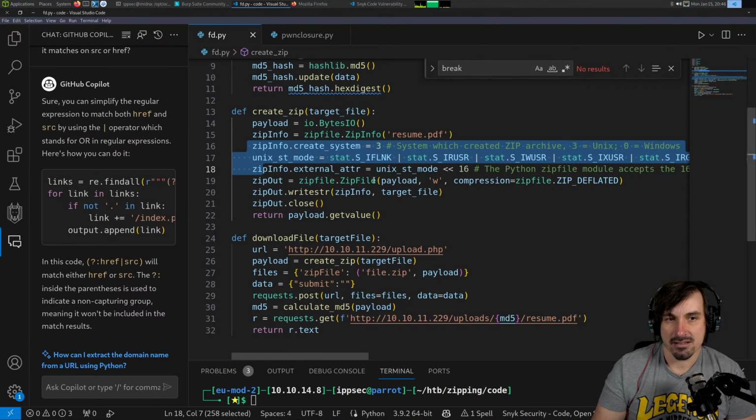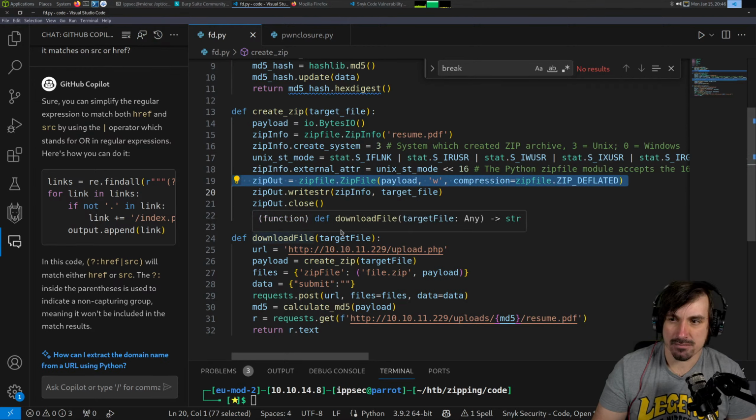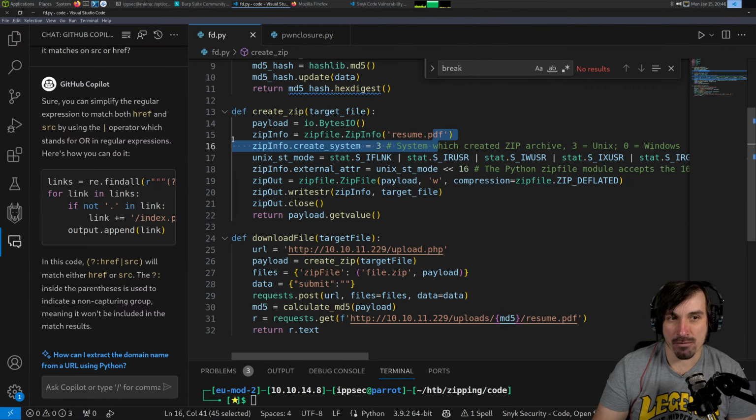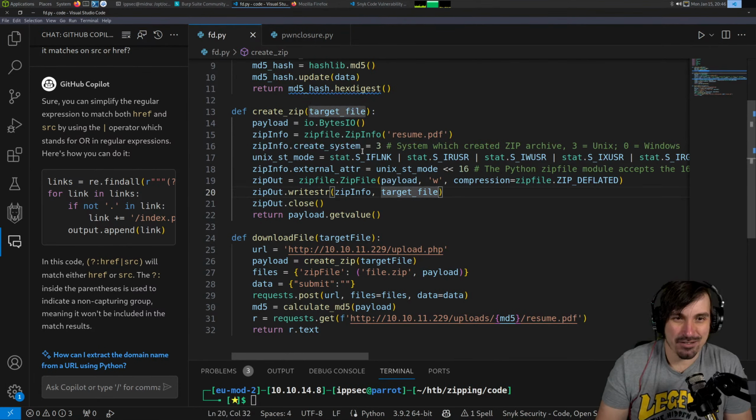And the symlink will be called, I think payload we called it, right? Yeah. No, that's the file. What was the file name we did? ZipInfo. Yeah. Here's where the file goes. So this is actually adding the symlink to it. We write it to a file in memory and then close it. Yes, it is. It was from Stack Overflow, at least these lines. But I didn't know a good way to do a symlink in the Python zip library other than all this.